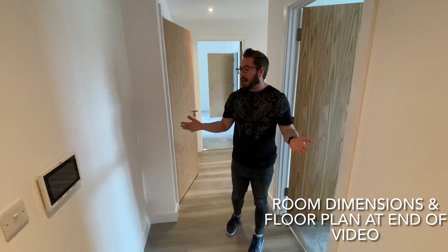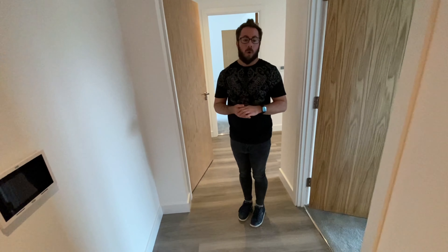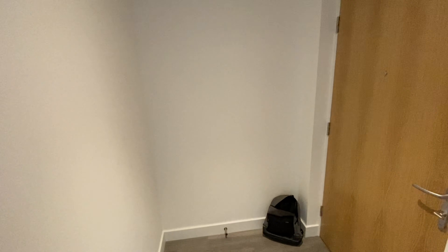We are in the hallway and I just want to point out this is actually quite a big spacious hallway. Let's turn the camera around and show you the space behind — just zoom back a little bit. There is plenty of space to put shoes, coats, bags. You can literally put a whole row of coats, a whole wall of shoes if you wanted to. There is storage; you could even probably have a little fitted cupboard above.